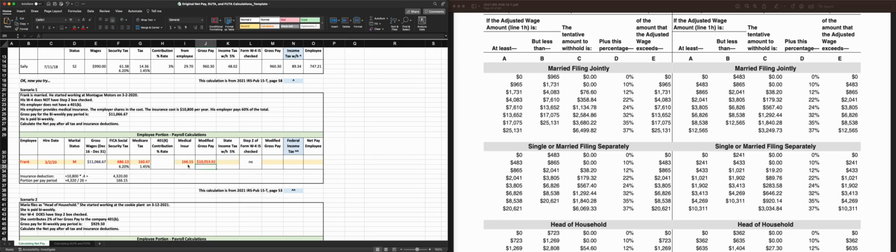So that gives us 10,000. Let's see here. 10,000. Why? So I'm double checking this, comparing it against my... Oh, no. So I was doing something stupid. So we have our gross wages minus our medical insurance. And that gives us our modified gross pay, because we're not touching this. We're not taking that out until we get to our net pay. Our modified gross pay is our gross wages minus our medical insurance.